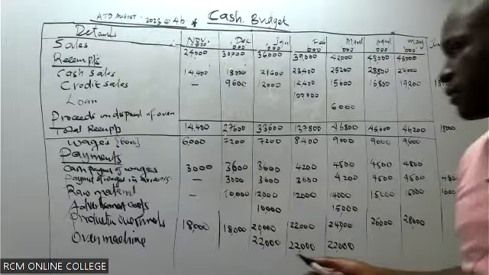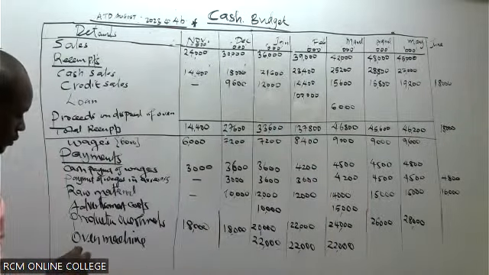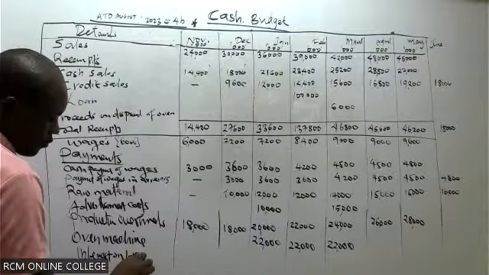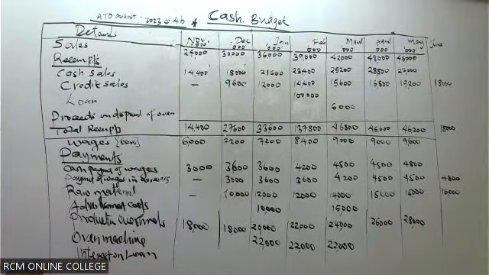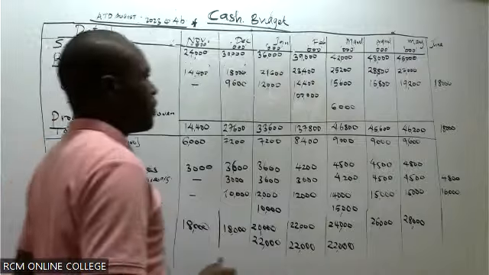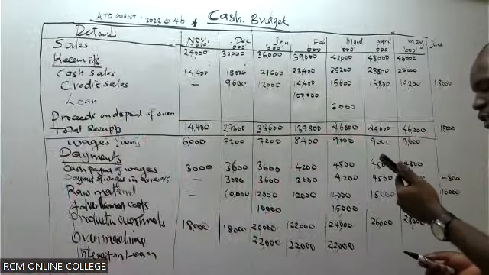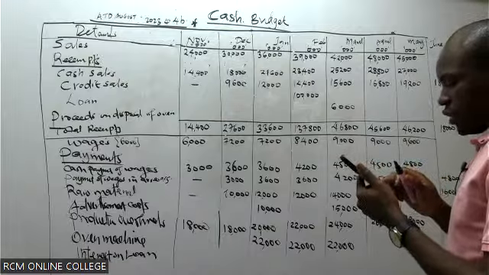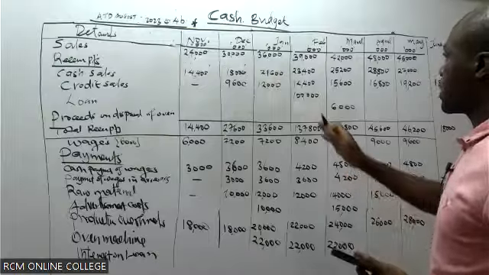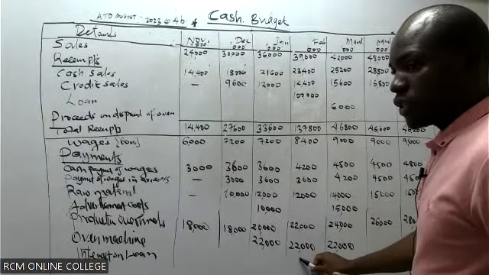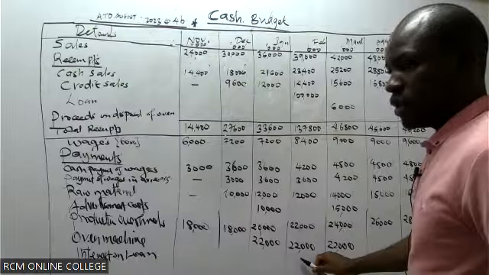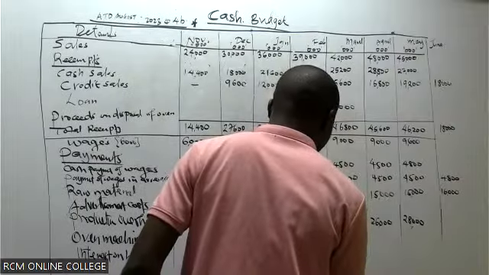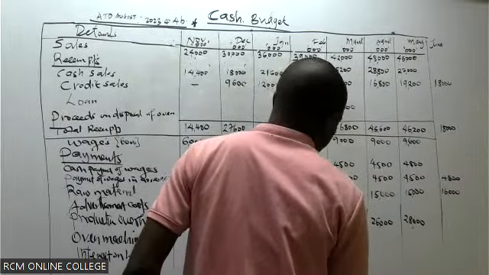Then let us answer Florence. Interest on loan. The interest on this loan is 1%, and payment is going to be done from which month? They are starting to do the payment of the interest on this particular loan from the month of February. So starting from February, we are going to have interest on the loan. It is 1 million. So if I bring in the 3 zeros, I'm going to have 1,000.